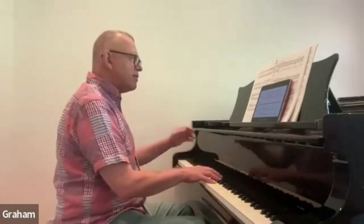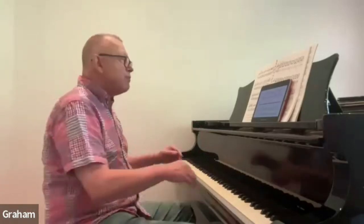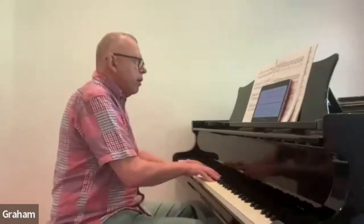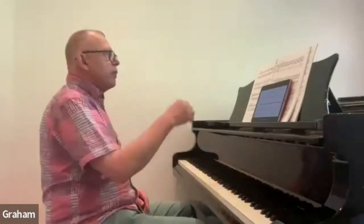Now this is kind of typical romantic piano writing. The rests don't mean literal silence. To my mind, in this instance, we play the B at the beginning of the bar with the weight of a quarter note, not the weight of a dotted half, but the weight of a quarter, and then keep the pedal for the whole bar. It's absolutely fine and really the best solution. Now what I'm doing, let's look at the left hand in a little bit more detail.